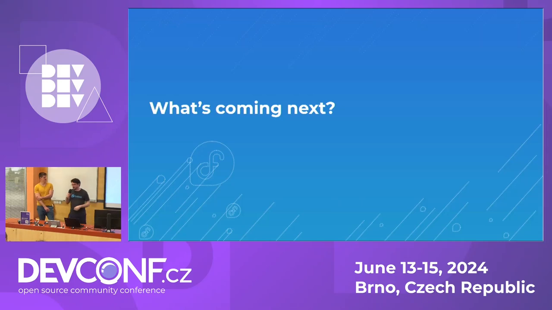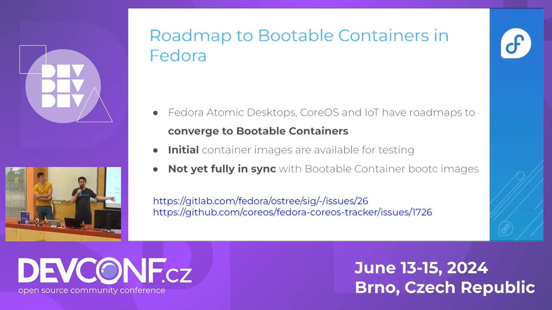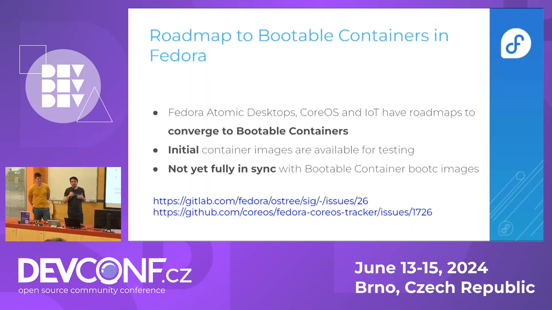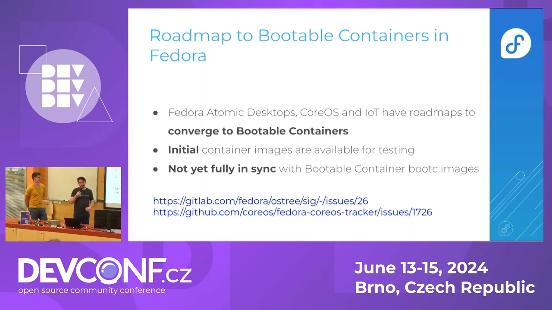So that's two examples. Let's look at what's coming next. We're working on aligning everything — we've presented examples with Fedora Atomic Desktops and Fedora CoreS. We're working on aligning everything to bootable containers, and we have roadmaps for those projects. For Fedora IoT as well — there was another talk this morning about Fedora IoT and the robot operating system where they were using a container file to derive and create their own version. Initial container images are available for testing; it's what Universal Blue has been using for a while, so it's working.